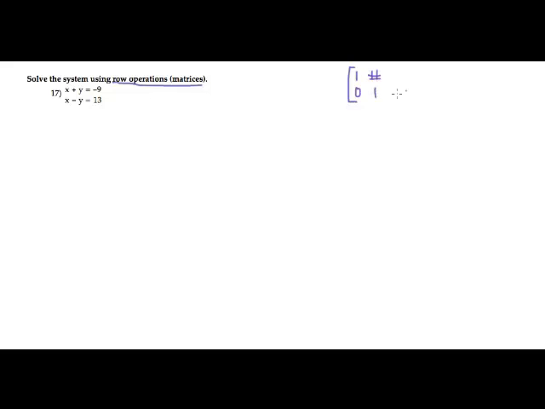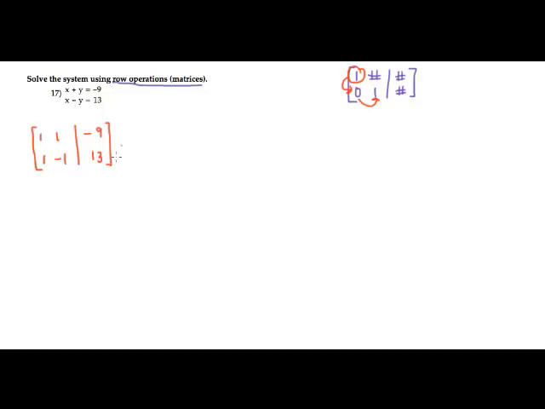So what we want is 1s on our diagonal, 0 underneath the diagonal, then everything else can be numbers. So at most we should maybe have to do 3 things because there's 3 things we're trying to get. We start off up here at the top. We want to get this 1 and then get this 0 and then get this 1. Order does matter. Let's write this as a matrix. So we'd have 1, 1, put a line where your equal sign is, and then -9. Then 1, -1, 13.